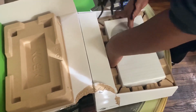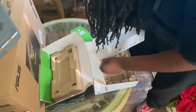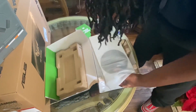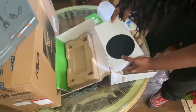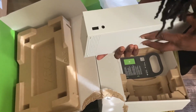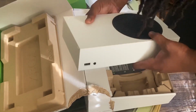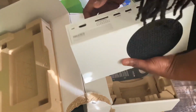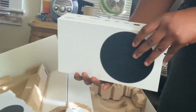Let's see. Okay. So we have ourselves a little something here. Pulled it out of the frame a little bit, and there we are. We have the Xbox Series S here in my house. Dude, I never thought I would be going back to Xbox, but like I said, with budget gaming, this makes the most sense at the current moment. Rather than paying almost $1,000 for a PS5.